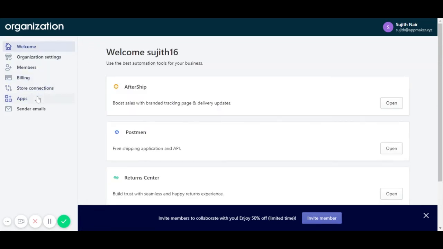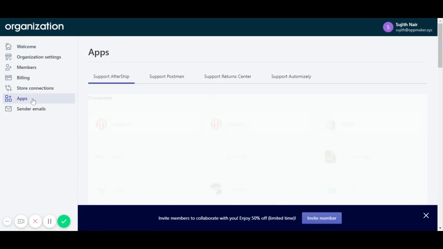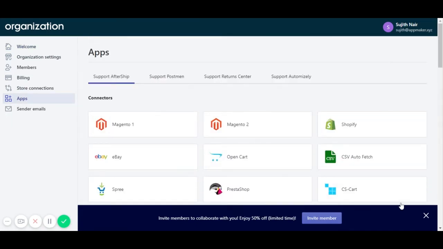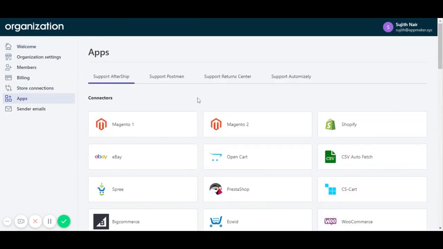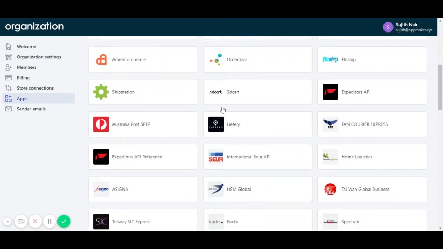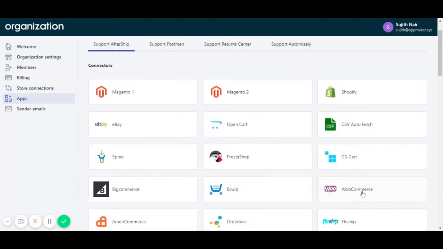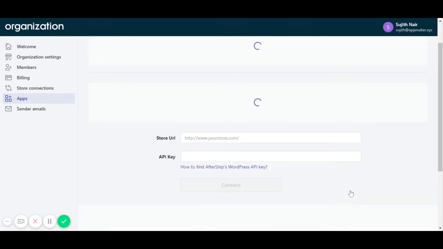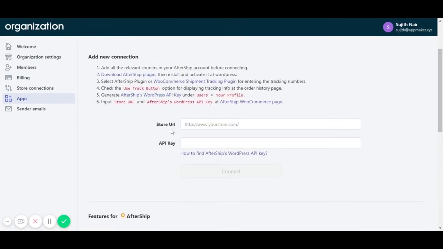To sync it up with your WooCommerce store, you need to go to apps. You will find all the platforms which support AfterShip on this page. I can see WooCommerce here. Click on WooCommerce. You need to add your store URL and API key.